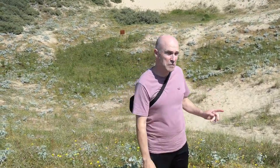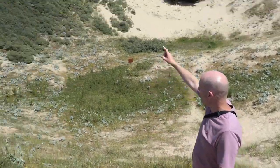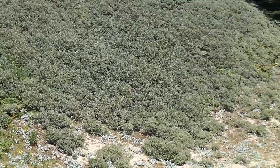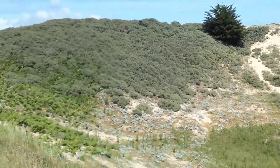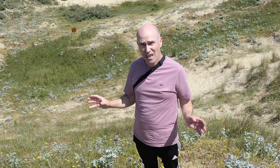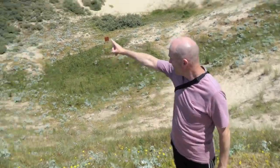Here I am, further north in Brittitas Bay. You can see it extends right the way down to the Caravan Park. I don't want to pretend everything's perfect here — if you look over here, there's a really dense stand of an invasive plant called Sea Buckthorn. Sea Buckthorn is a non-native invasive species, and in some areas there's 100% coverage of that plant. It absolutely dominates everything else. It's a disaster for biodiversity of the dunes, and as a Special Area of Conservation, this threat to the integrity of the habitats really needs to be challenged. So, National Parks and Wildlife Service — if you're listening, get busy.